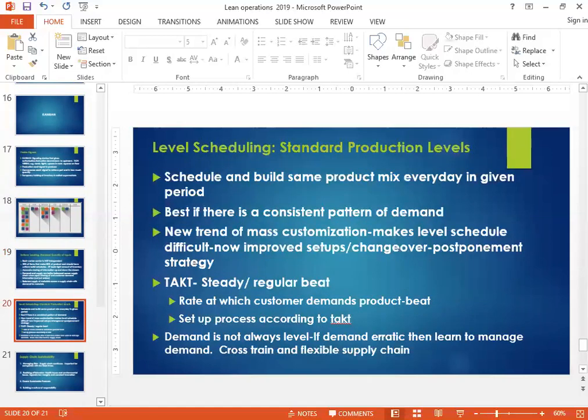All right, the next important terminology that is important for you to know is level scheduling, which effectively means standard production levels, making sure that the amount you're making, there's not a lot of variation.